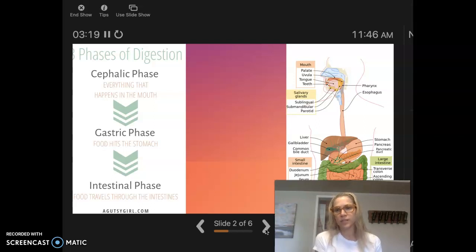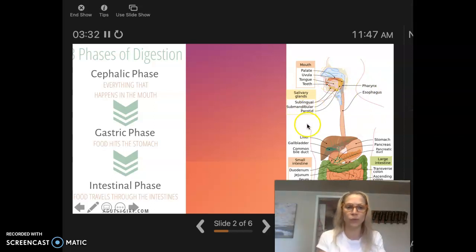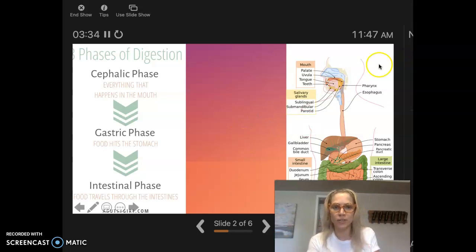There are also 3 phases, as you can see. To my left is the cephalic phase, meaning the head. This phase relates to the sight, smell, thoughts, and taste of food. The salivary glands you can see over here, the sublingual, submandibular, and parotid, produce about 1/3 of the gastric secretion. It also initiates this long reflex that continues when you get to the gastric phase. Of course, the second one is what we're going to be talking about in the coming slides.